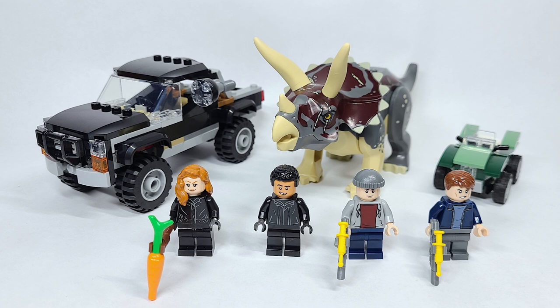However, you are getting two exclusive figures in here. And four figures, this big dinosaur for the price, I think it's not bad, honestly. I think it's pretty cool. Exclusive dinosaur, exclusive figures. Absolute win, I think. Very solid set. I'd love to hear your thoughts, though. What do you think of this set?